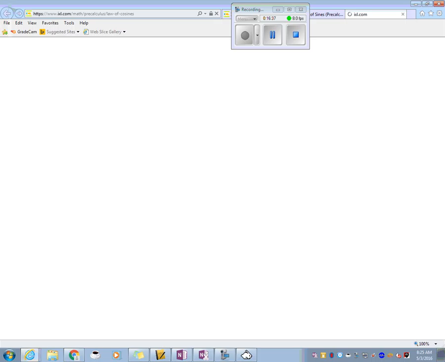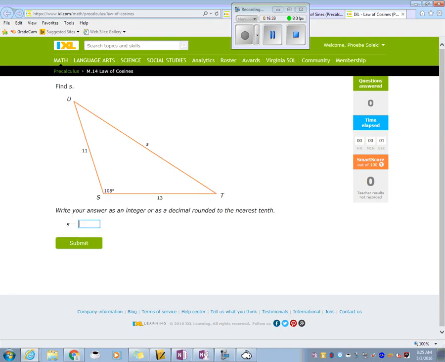All right, so here is the law of cosines. You can see that we are looking for a little s, and we are only given one angle measure. So we can't use the triangle sum theorem to find the other two. We're pretty much stuck using the law of cosines, because that's what I was telling you earlier. If you use the law of sines, it is easier. So let's take a look, knowing that we need to use the law of cosines here.